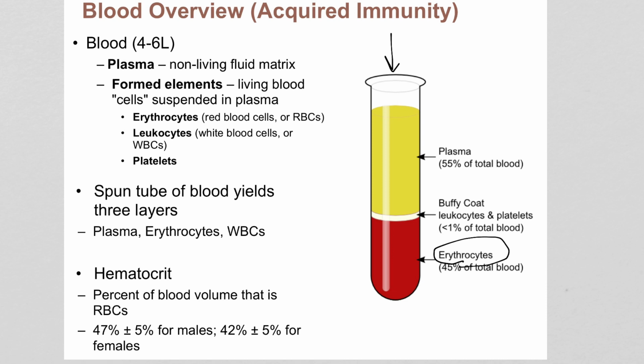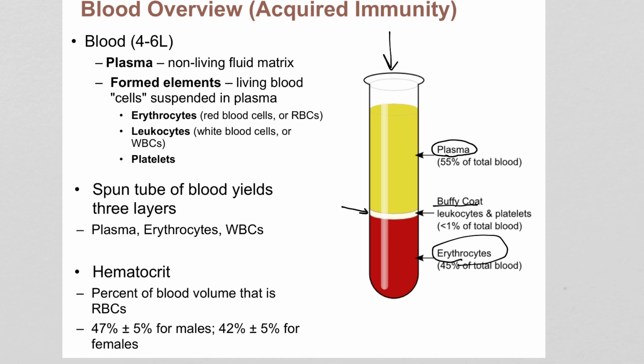The top is plasma. That's the liquid portion of your blood that has dissolved nutrients and minerals and dissolved proteins in it. And then in the middle, you have this thin little layer that looks white, almost creamy colored. And this is sometimes called a buffy coat. That's just white blood cells, right? And maybe platelets to some degree. Right? So these percentages, in a typical person, somewhere between 50 to 60% of your blood is typically plasma, and somewhere between 40 to 50% is typically red blood cells.